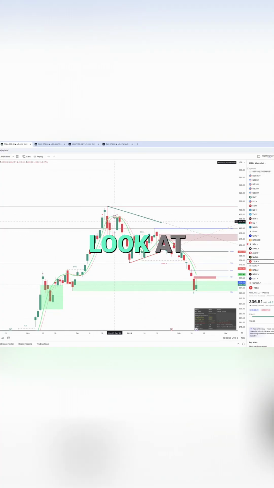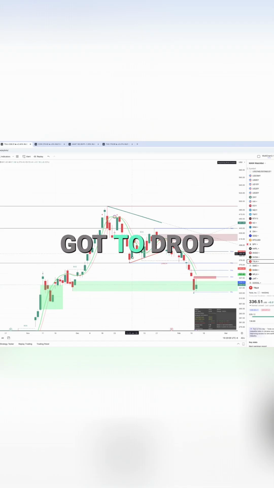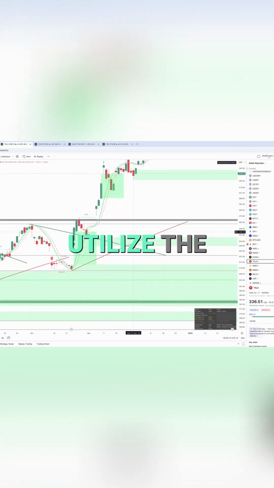But look at this one though. We got a sell signal here. We got an actual crossover to time the entry for puts. Then we got an additional sell signal on this strong green candle. But this was also the candle that we should have entered our puts on. And so then we got a drop with good timing. You see what I'm saying? So that's why we utilize the full confirmation.